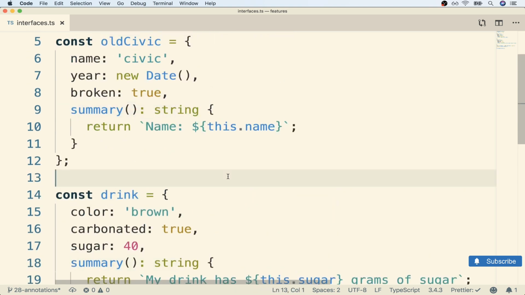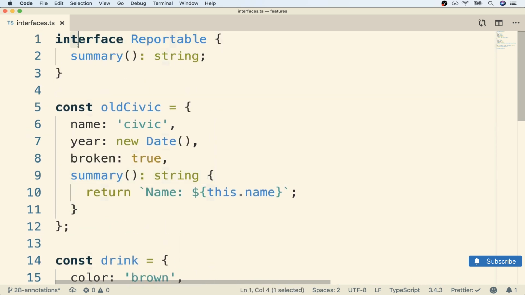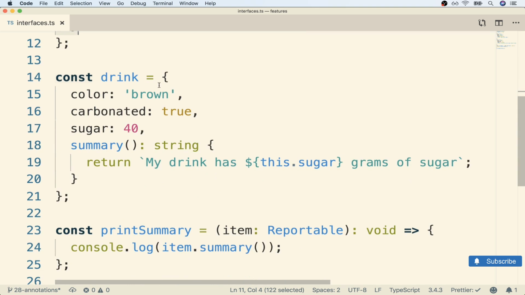These two objects represent very different things inside of our application, but they both have a summary function that returns a string. That means that they are both considered to be reportable types. Because they both have a property called summary that is a function that returns a string, this is of type reportable, and this is of type reportable.